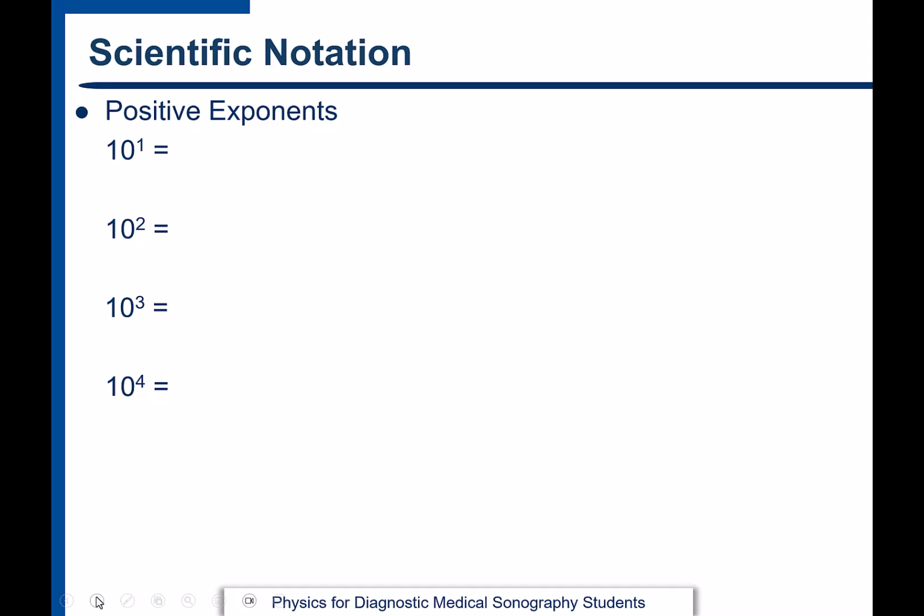Now let's see, how does this relate to the concept of scientific notation? Well, in scientific notation, we use a base 10 to be able to write very big and very small numbers much more easily and succinctly. First thing, by the way, we should just review is the concept that anything to the 0 power is equal to 1. So that's an important thing to remember. Anything to the 0 power is 1. So in other words, 10 to the 0 would just be equal to 1.